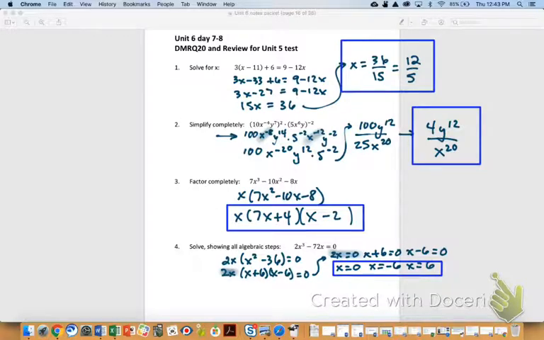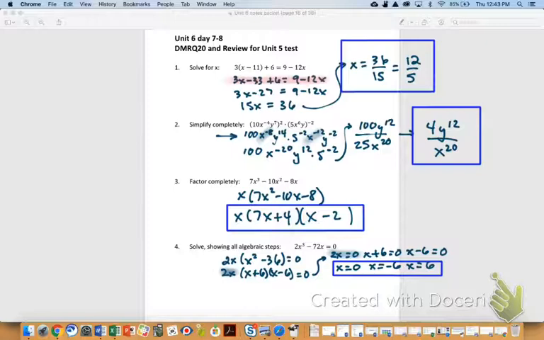I don't understand how you got a positive. Yes, the answer is positive. I got negative 12. So let's look at our steps. If we both showed good steps, we should be able to trace it through and see where the discrepancy is. Did you distribute the same way I did in that first step, the red step? 3x minus 33 plus 6 equals 9 minus 12x? Okay.